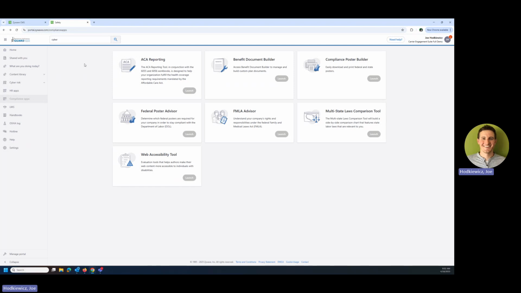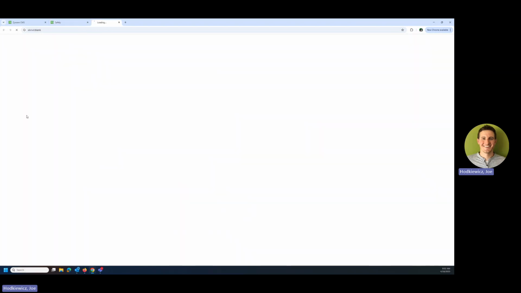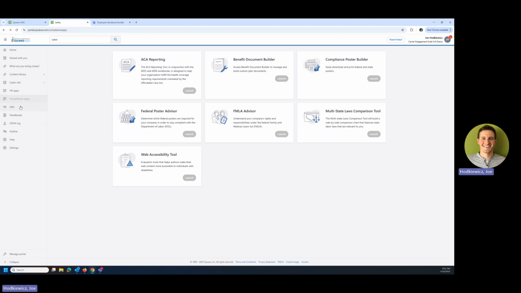So outside of the posters, I mentioned that you can generate handbooks as well as safety manuals from the system. That can be done with the document builder as well as the handbook button here at the bottom underneath LMS. This will take you through a web resource of uploading your own additional documents, bringing the state and federal compliance guidelines right into the tool. Something such as the multi-state laws comparison tool, just making sure the right resources and content are brought in.